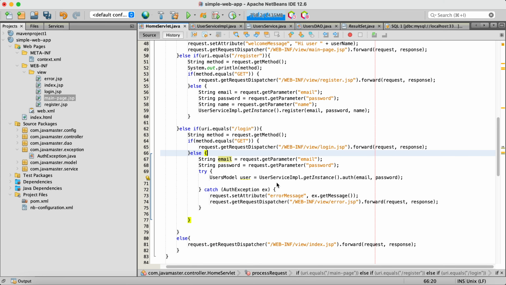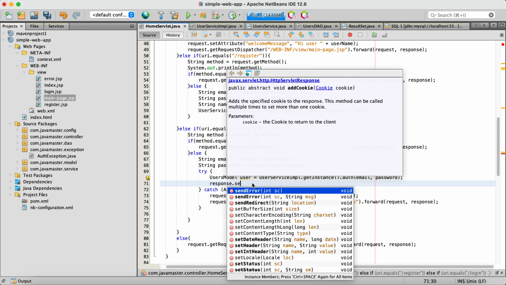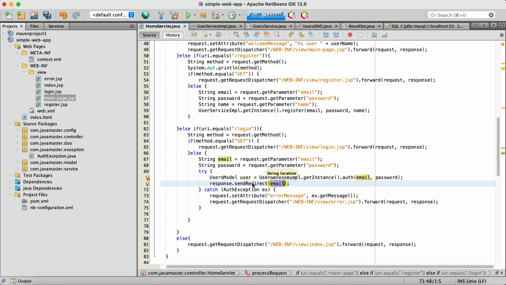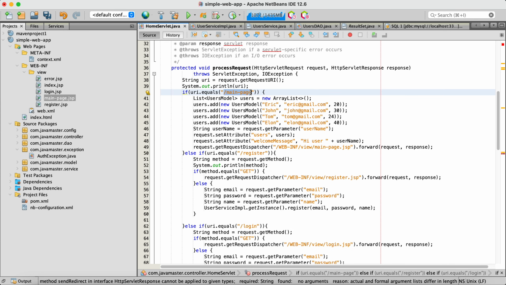Okay, to redirect, request can not only forward request, but also redirect user to some page. So we need to say request redirect, not request, sorry, response redirect to the location. I want to redirect my user to the main page.